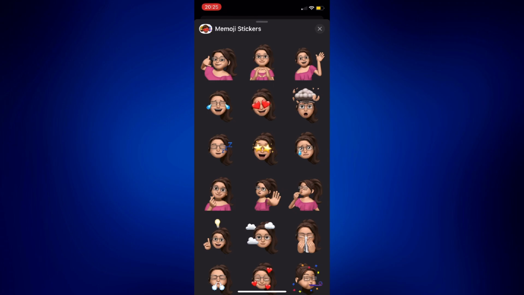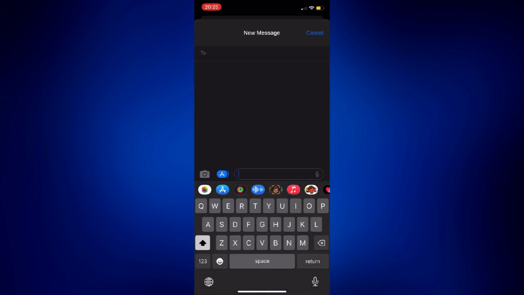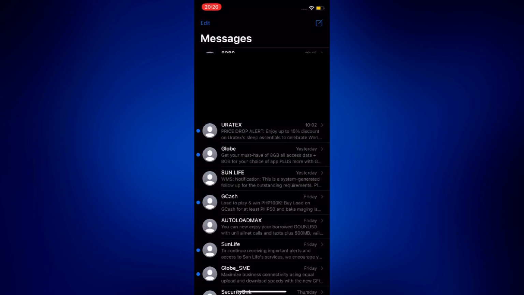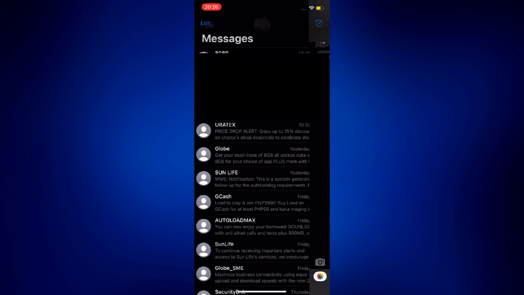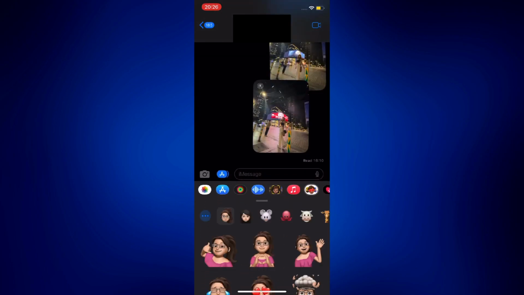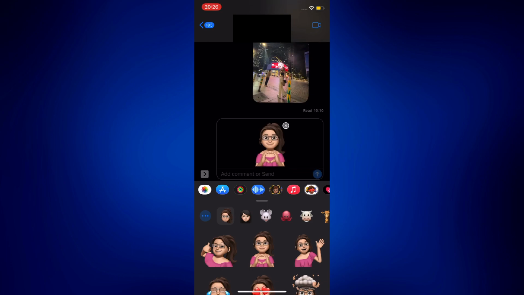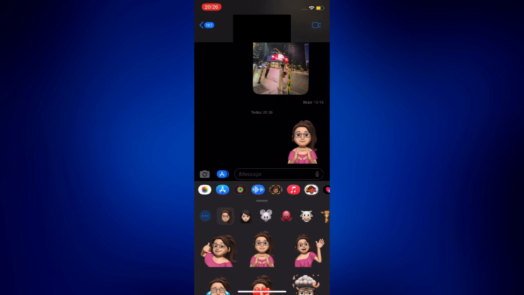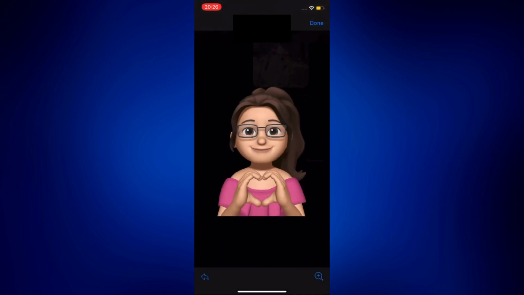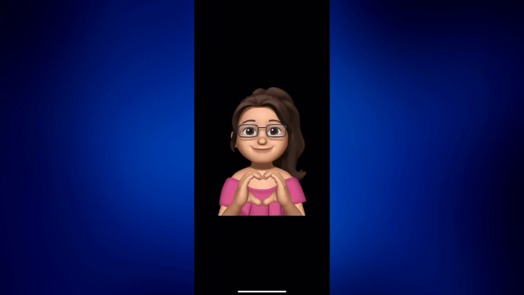To work on the wallpaper, exit out of this page and go back to your messages. Just open a conversation with one of your friends and then tap on the Memoji icon in order for you to select the Memoji sticker you'd like to use for your wallpaper. You have a lot of Memoji stickers to choose from. Just simply scroll down to see everything, but once you've already selected what you like, just simply send it to your friend. Tap on the sticker to maximize it and then just give it another tap to get rid of all the background stuff and just take a screenshot.